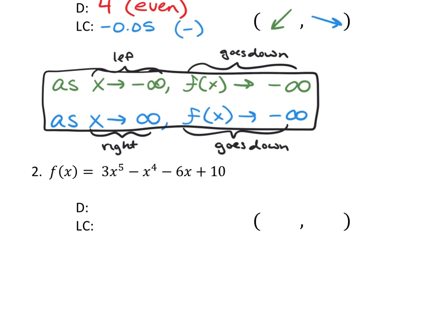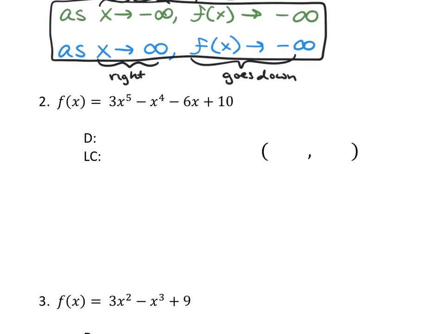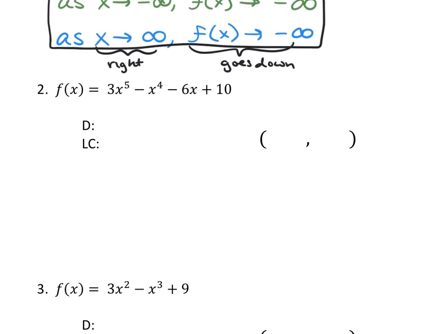I want to let you practice number 2 before we do number 3 together. So number 2 is for you. Identify first the degree and the leading coefficient and see if you can do it off your brain. If you need to flip back to the front page for the reference, you can, but give it a shot. What's the degree of this polynomial? 5. Which means, is that an odd or an even number? Odd. Okay, great. What's the leading coefficient then? 3, which again is a positive number.